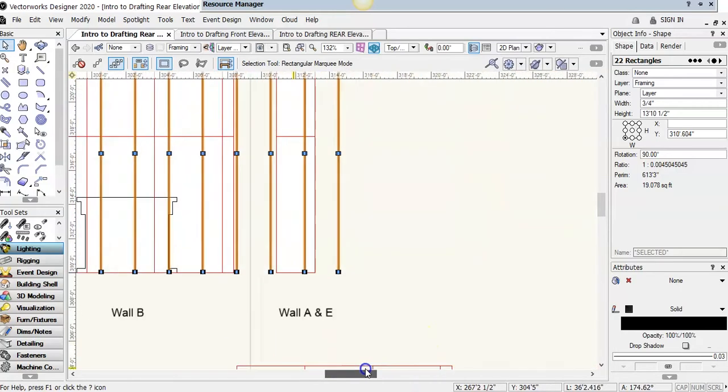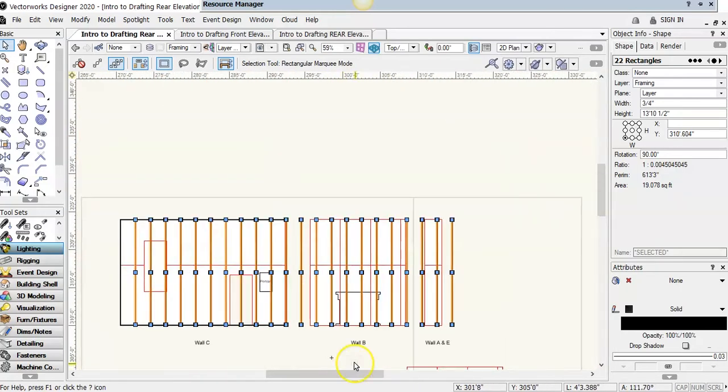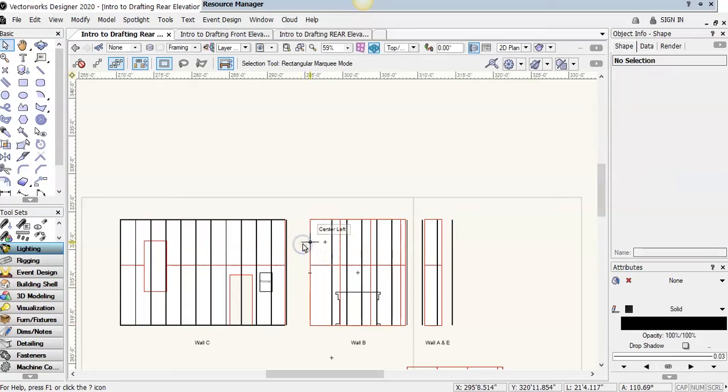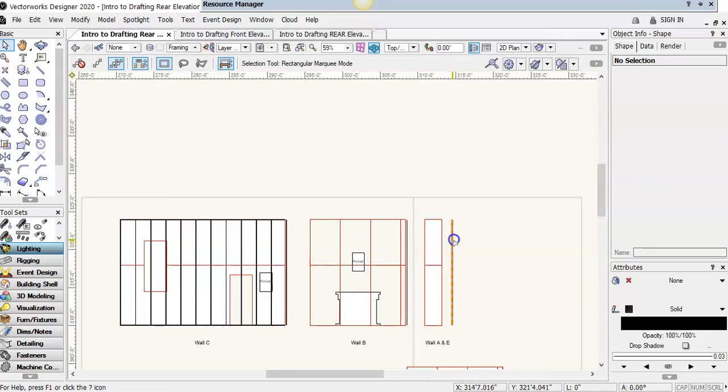Now, there's quite a bit there, so I think I can delete some of these. Yeah, we'll just get rid of those. I put a lot of them in. I could have probably got by with about 10 maybe.